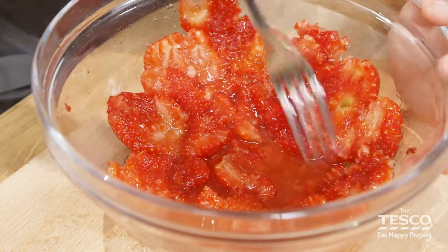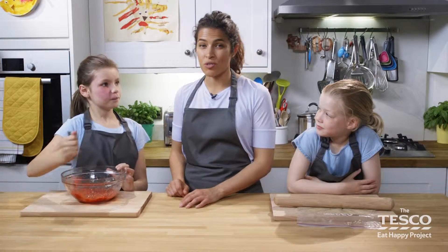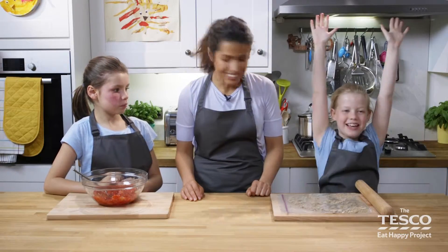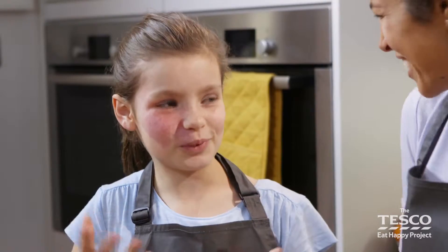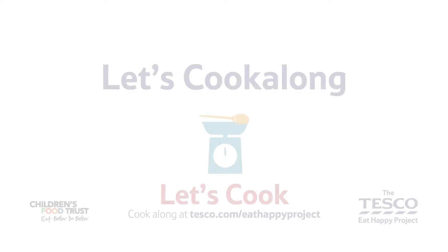Wow, you've crushed those strawberries really well Lola — they won't go to waste, I'm sure we can make a lovely strawberry drink later on. What was your favourite bit Madeleine? Smashing! What about yours Lola? Squishing all the strawberries and getting all squidgy! Lovely — say bye, girls! Bye bye!